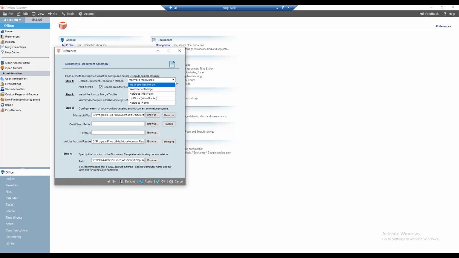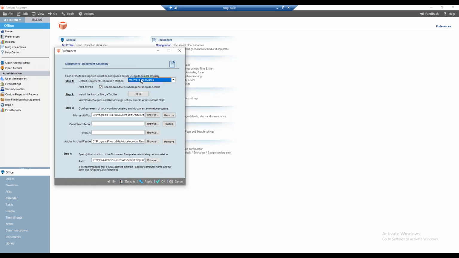If you're going to create some WordPerfect templates, come in here and make sure that you change it to WordPerfect Merge. That's it, that's all. But you do want to make sure that you do that. Otherwise, you're going to be creating templates for the wrong word processing application potentially. So do keep that in mind, folks. Now, for the purposes of our webinar today, given that I'm using Word 2016, we're going to stick with using the MS Word Mail Merge option, like so.